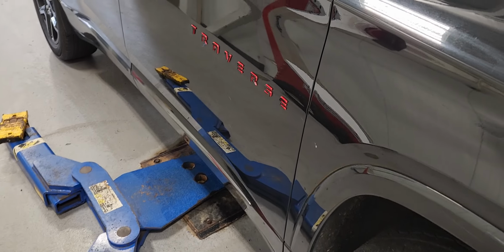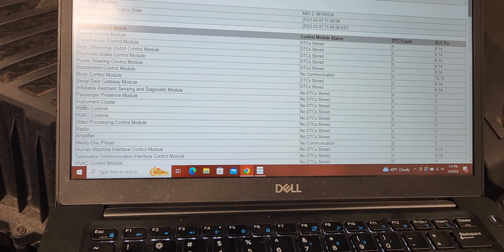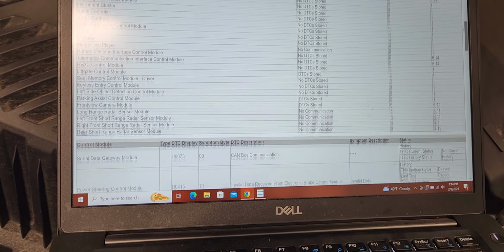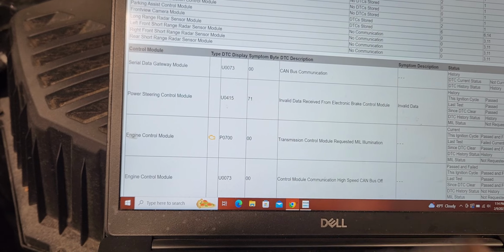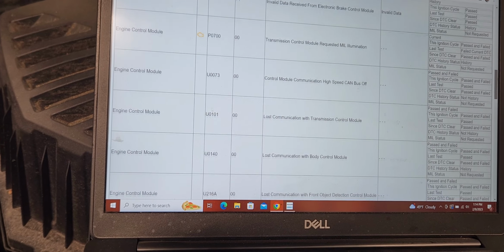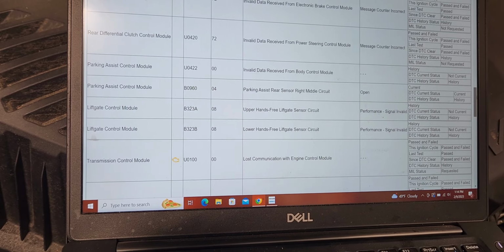If you own any newer GM vehicle, so I've been dealing with this car for the past 3 days for a triple problem, and it was all the DTCs I pulled off before I cleared the codes. A lot of communication codes, no communication codes, U codes, the network codes, as you guys can see, a lot of codes.